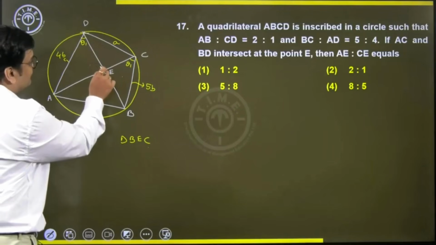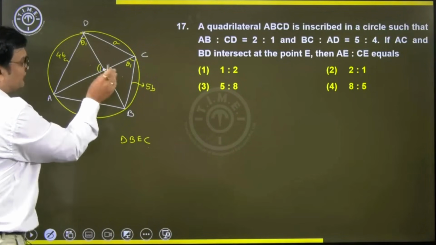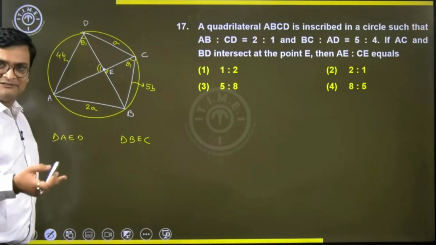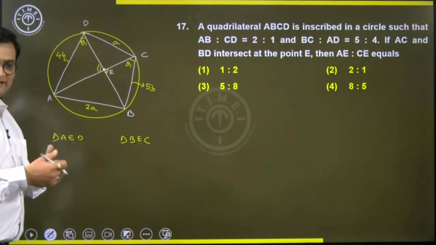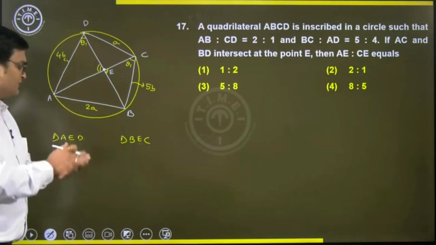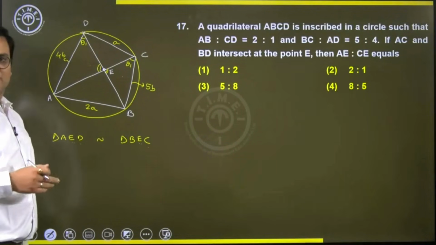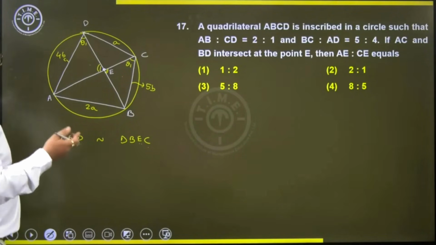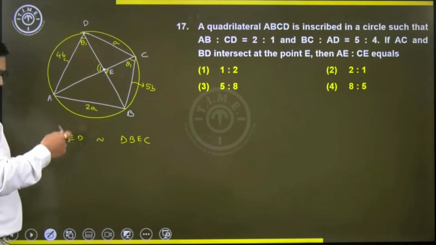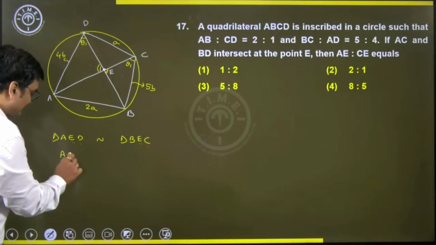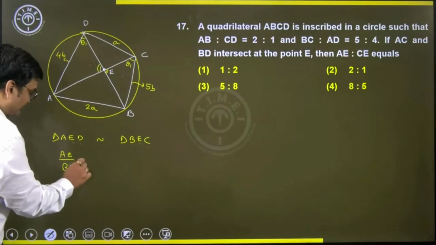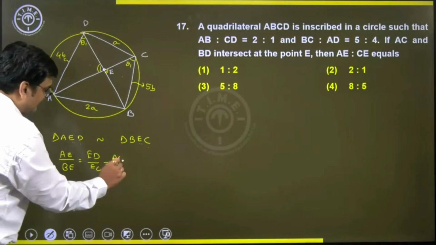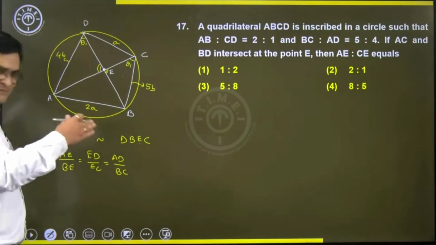Also, look at these two angles. Can I say they are vertically opposite? So angle E of this triangle will be equal to angle E of this triangle. The moment I am able to prove that two of the angles of two triangles are equal, the two triangles are definitely similar. So we can say that they are similar for sure. So once we can prove this similarity, we can say that the ratio of the corresponding sides, so for example, AE by BE should be same as ED by EC should be same as AD by BC for sure. They should all be equal, we can say.